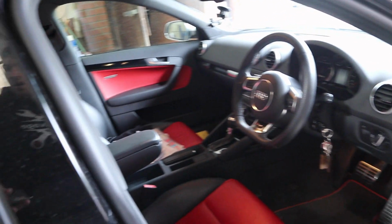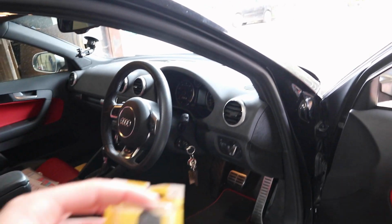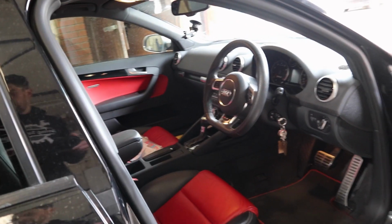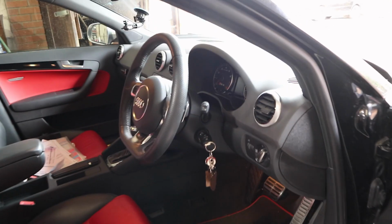As long as I've got wires long enough, which I have got loads of, I'll be able to fit this anywhere. Obviously, I'm not going to disclose where I'm fitting this switch, because if someone does try and steal my car, I'd rather they not know where the switch is, because that would be completely pointless. The beauty of this switch is that the thieves won't be looking for it. They won't know it's there. They won't know what to expect.